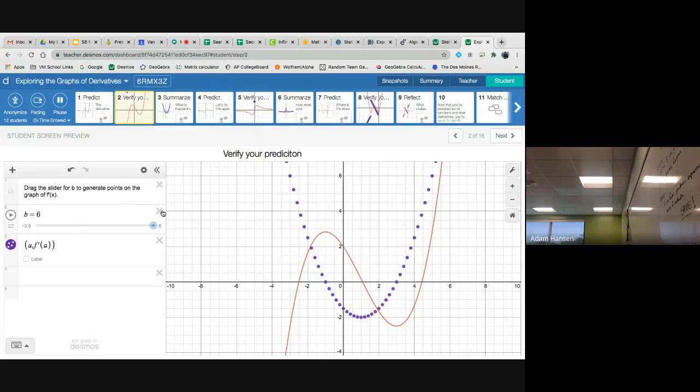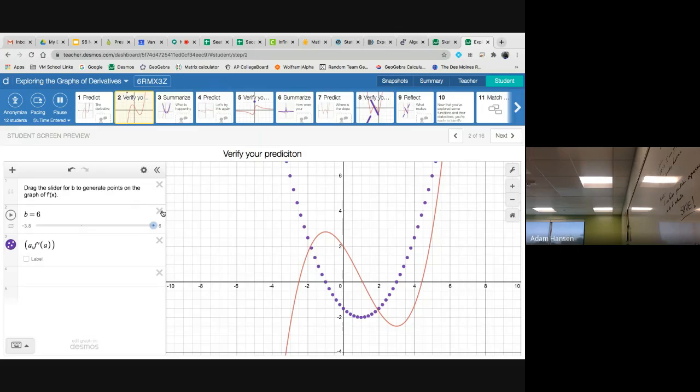And like we mentioned, at -1 and 3, the derivative is equal to 0, because that's where the graph is the flattest, where it changes direction, where it has its relative maximum and minimum. The derivative is positive, so these points are above the x-axis where the function's increasing. Where the graph is really steep, the derivative is further from 0, because the slope of the tangent line would be the largest at the steeper parts of the graph. Where the curve starts to flatten out, like right here, the derivative is getting closer and closer to 0, because the slope of the tangent is becoming less and less.